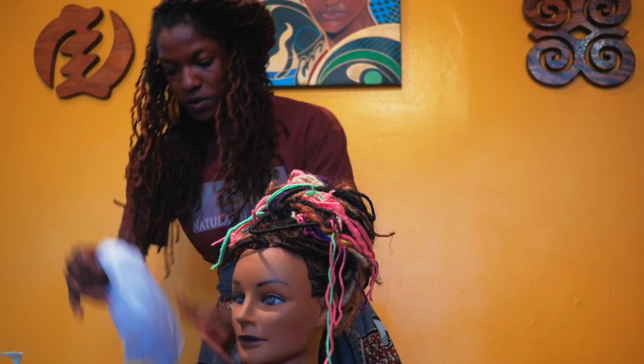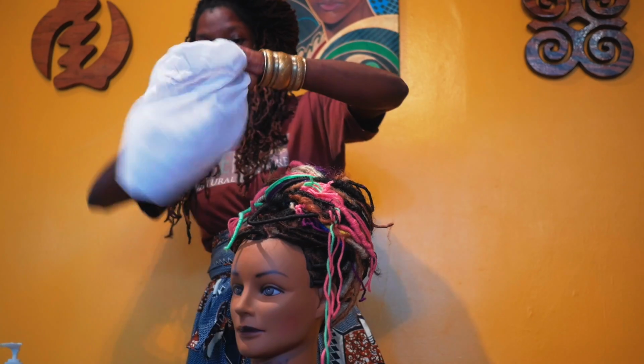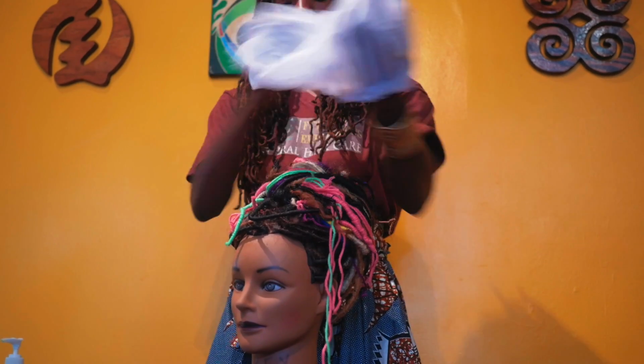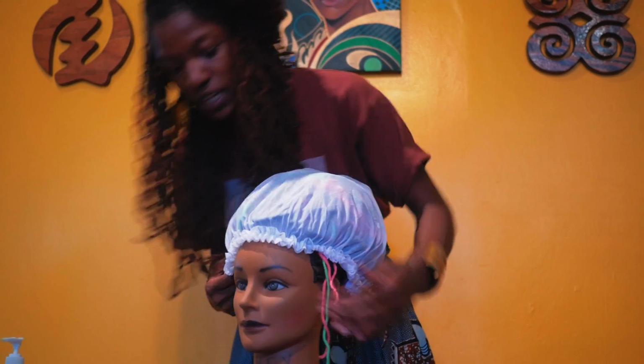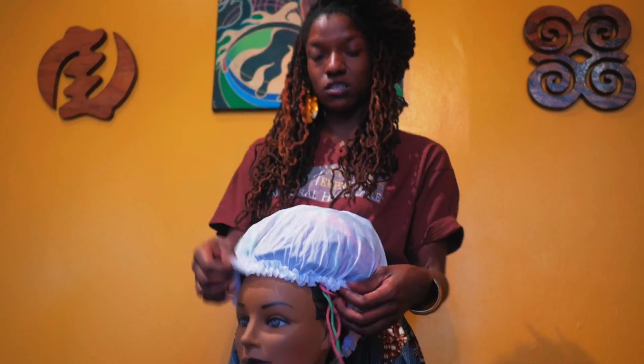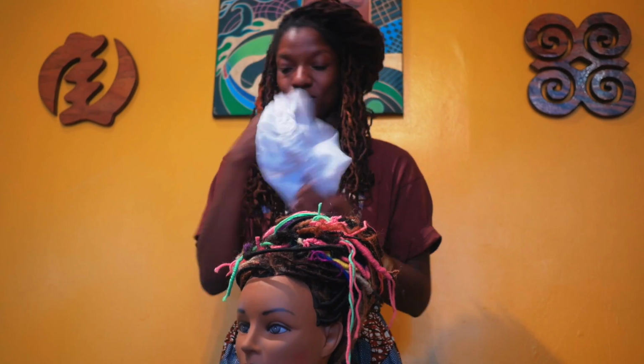So we have a number of pieces that can cover your head. For people who don't sleep so well and they have curls, I recommend something like this. Because curls, you don't want to flatten them down. You can put it right on over top and it holds everything up in here. So this little bonnet, $3 at the salon, Futures Impressions.